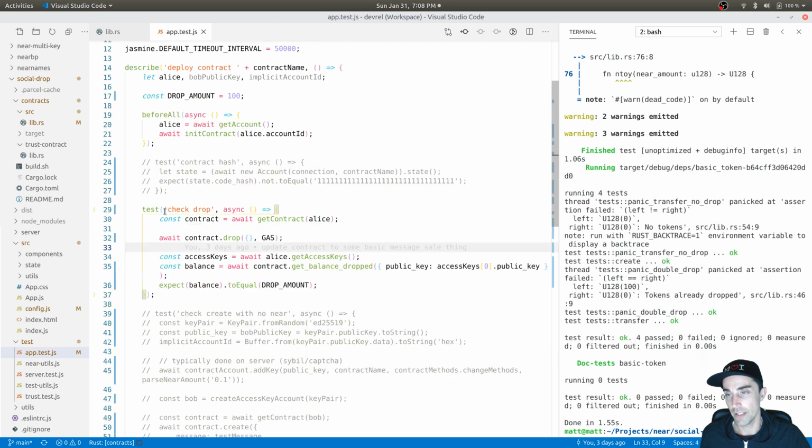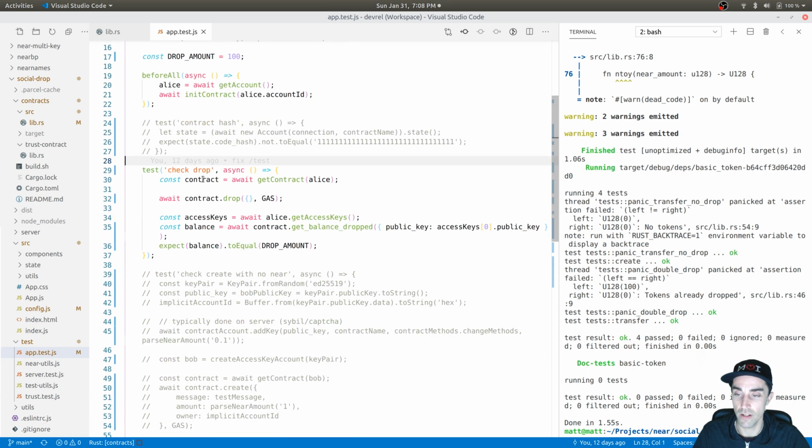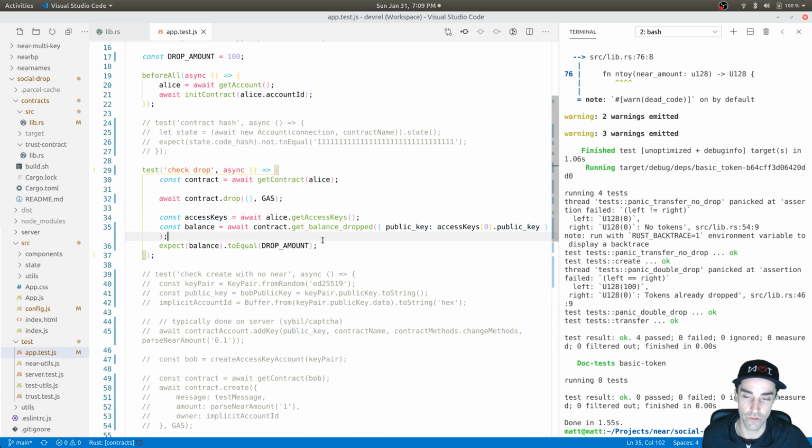Then we're going to come through here. If we run yarn test:deploy, we're going to deploy the contract and run through this test against the contract. We've already done the unit tests. They worked out okay eventually. Then we're going to check the drop functionality against Alice's public key. Alice is the one signing this method, but Alice is also the contract owner. So that's not too interesting, but we should check it for our own sanity before we move on.